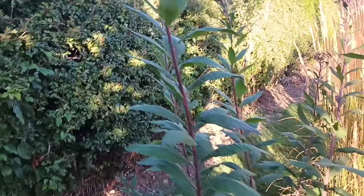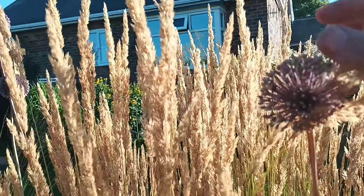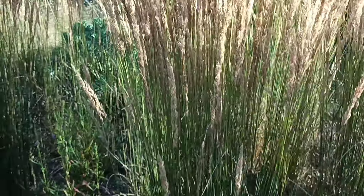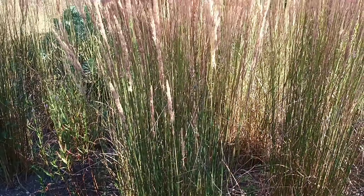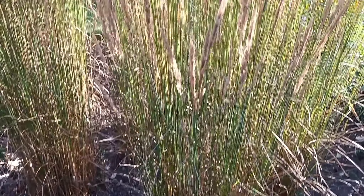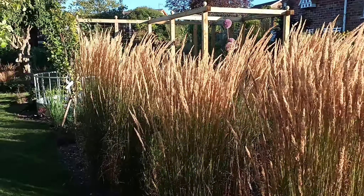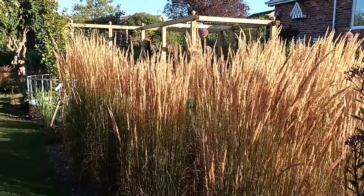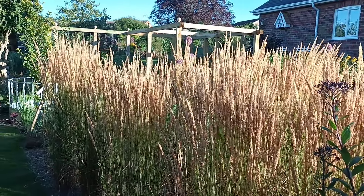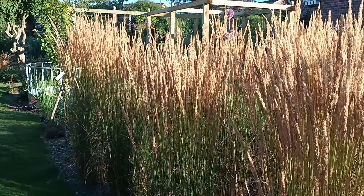There's not enough of these at the moment — last year I had a few more. There's one tucked away back there that gets caught up in it, so we'll go and move that. But to say this grass earns its keep is an understatement, really. It's just fantastic — I love it. I can never say enough about this grass. Most of these specimens, say this one here or this one here, are about three years old. They would have been in plant pots originally and they've been in this garden for the last two seasons, looking fantastic.